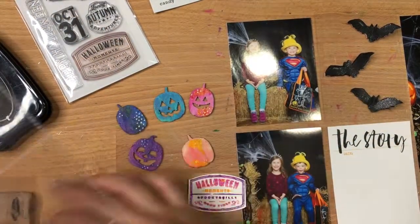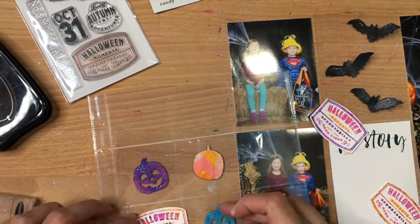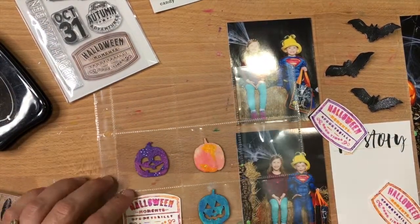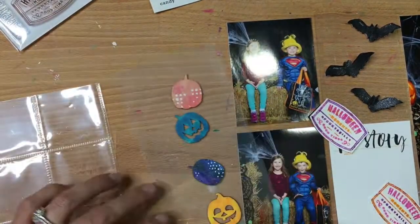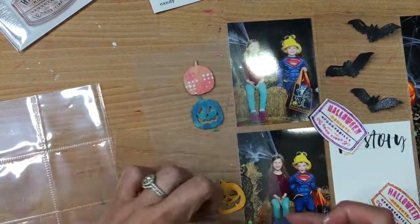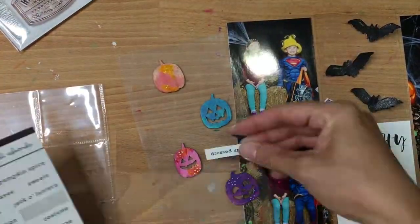I'm confused by that purple pumpkin still. I guess I must have just brayered it and then added some white dots with the paint pen. I was originally going to put these in the 2x2 pocket squares, but I didn't. I'm trying to remember why I didn't do that. Oh, because I like the idea of them in a line straight down, and I had 5 of them, and there's only 4 of the squares.